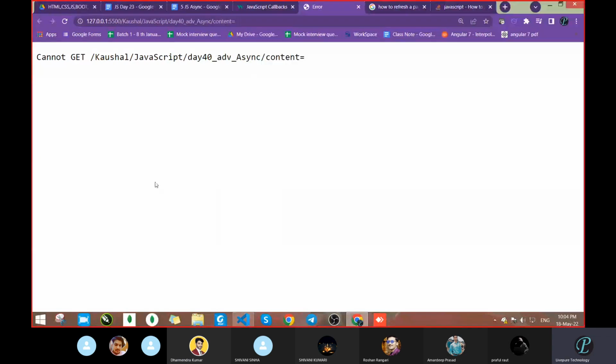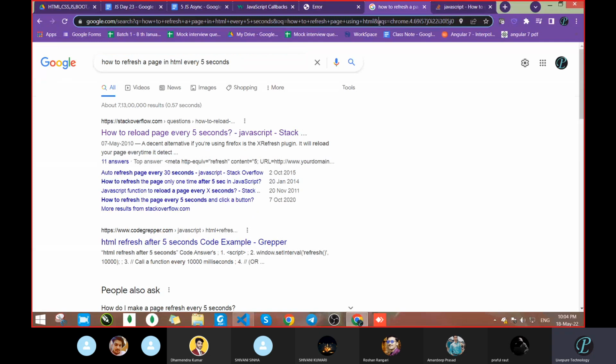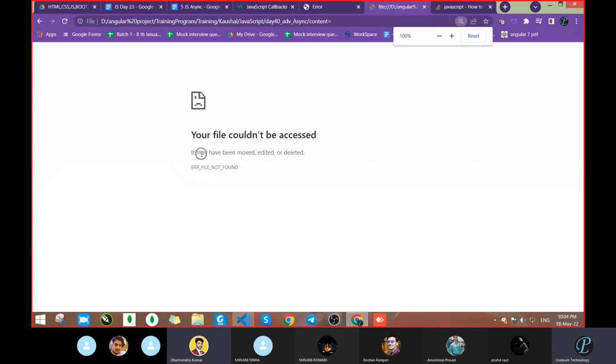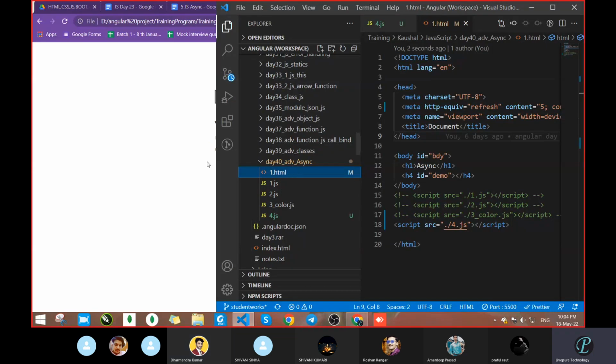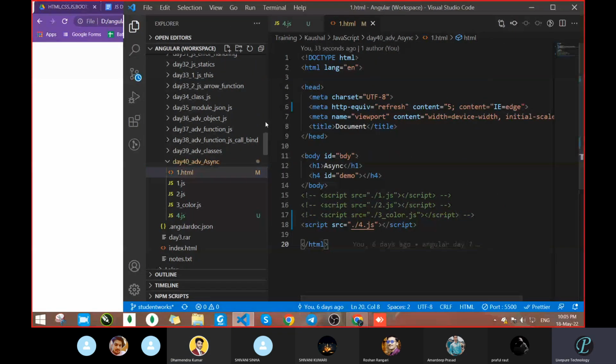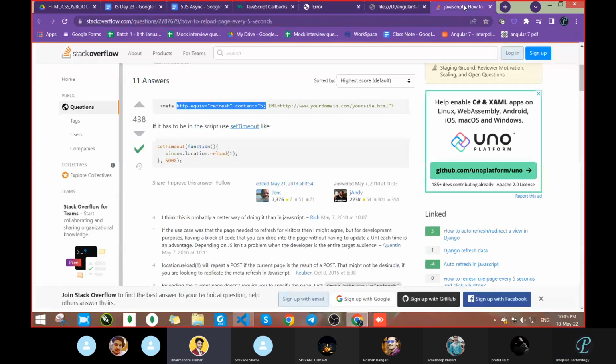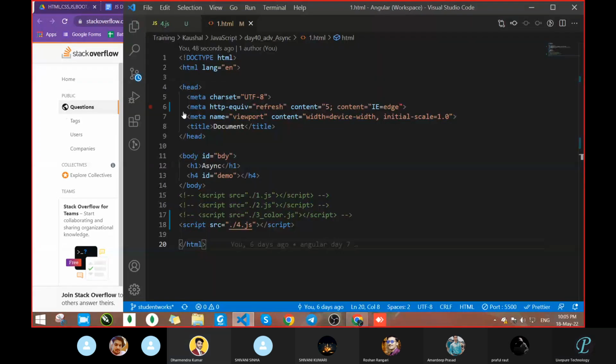Where did it go, the copy path. And see that it will not work on your server side. I think that it will not work. Let's go directly, take the page. Is it reloading? No, I think there is some error. Sir, if you do it with JavaScript, then it will reload. Yes, with JavaScript that will happen. See, I want to show the issue actually. That is the main thing. What is the demerit, sir, due to this? Sir, in the meta tag you have written content twice. Oh, okay, due to that itself it is coming. That was the error. Remove this also. Oh, double quote. Yeah, fine. That was the error.